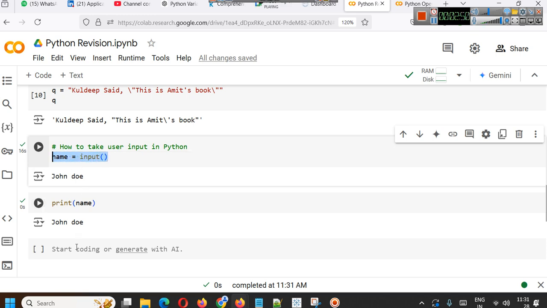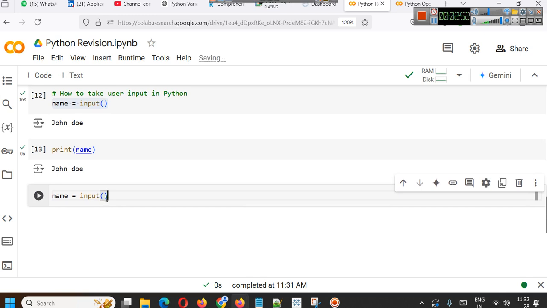Let's make it more professional. So inside the input function, you use your placeholder, like enter your name, and here we will write profession, or let's write PF.